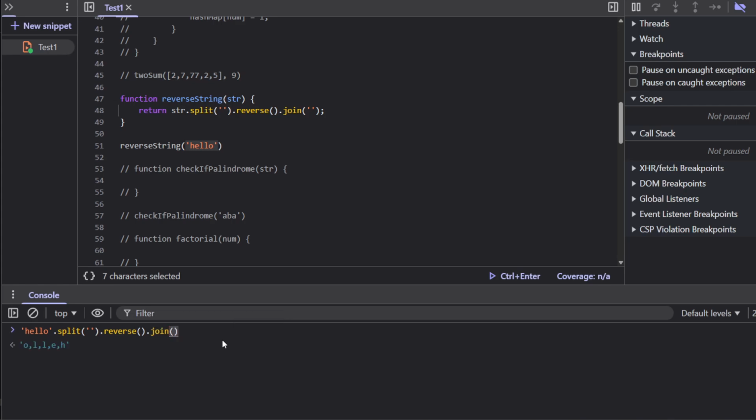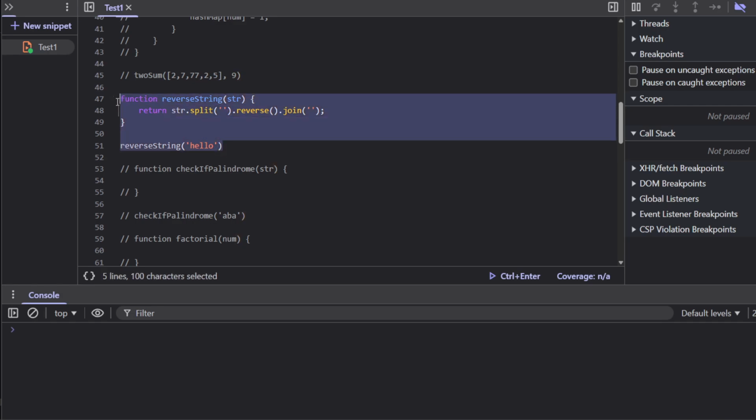And if you join without any argument, it will have a comma in between all the elements. But if you want to remove that, just make it like this. So now you got it in one line, right? So this is what the interviewer is looking for, that can you do this in just one line. So this was it about reverse string.